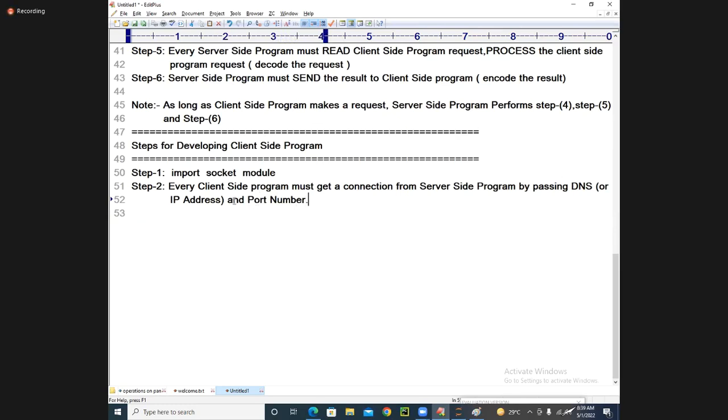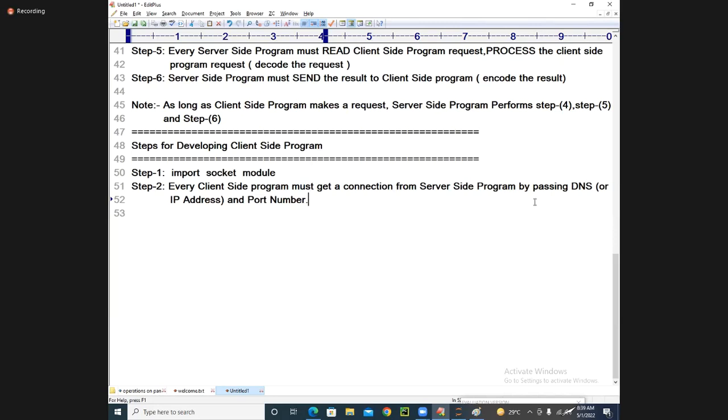If the client gives a wrong DNS or wrong port number, you will get an exception. Even in the database, when your connection related information is wrong, we got an error called database error. You already saw that.